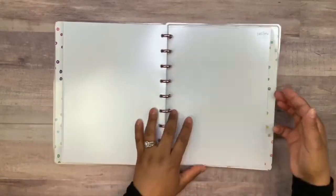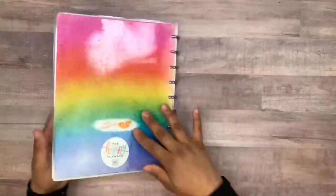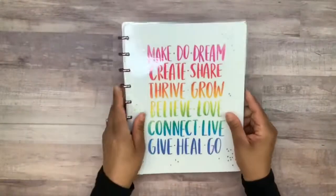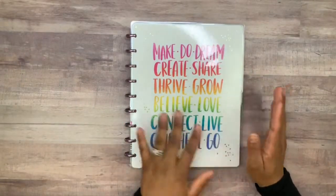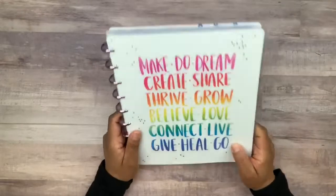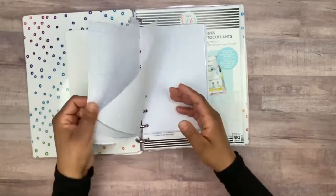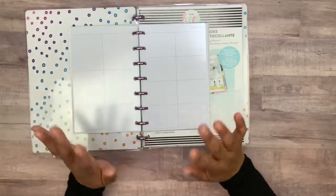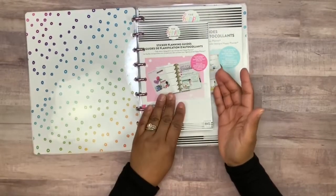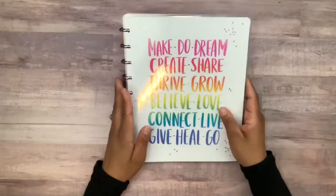Perfect. So I love the way that this turned out. Here's the back to it, and then the back cover, because I was getting ready to do my dashboard plan with me. And so now when I'm ready to do that, I can just take out my guides and then just kind of flip over to the one I need and then take them out and start planning. So I love that I was able to put them on here. That way they're not all over the place and they're just all together in one place.